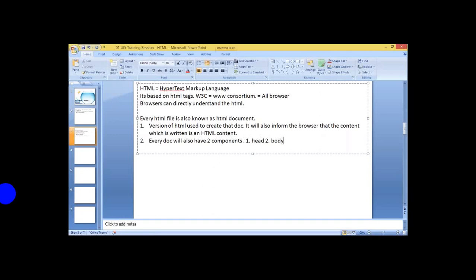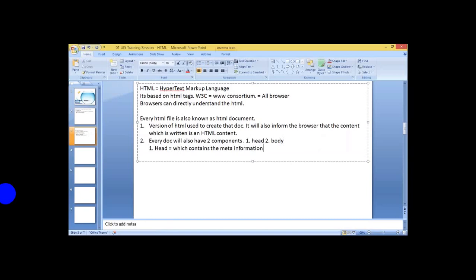You can see head and body like human beings. Human beings also have a head part and a body part. Head is the brain of the human body, and body is the complete structure of the human itself. Similarly, here in HTML, we have the head part, which contains the metadata information.